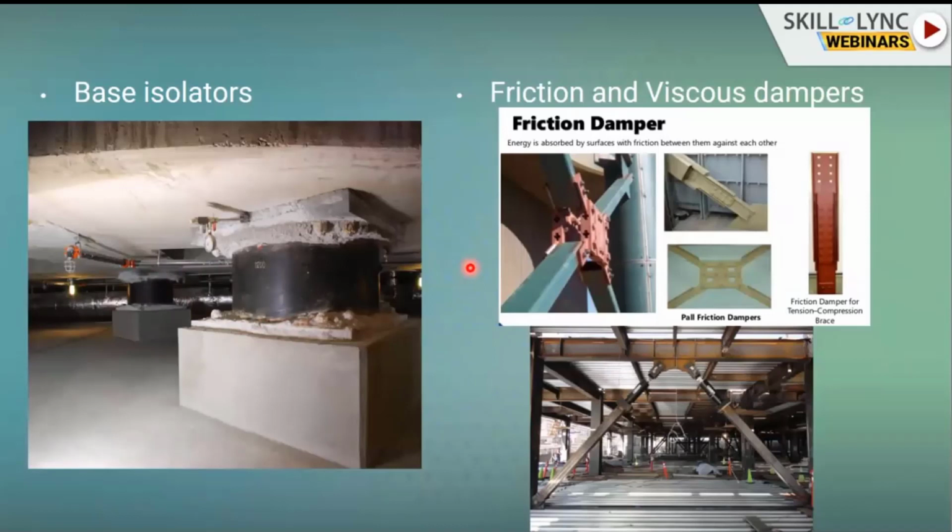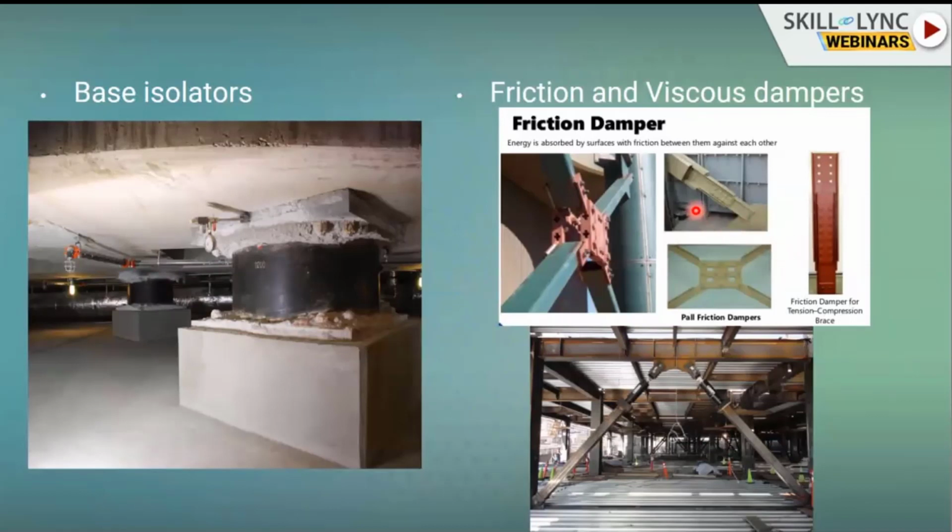Some other mechanisms used to treat earthquakes are damping mechanisms. So when you are designing a steel frame building, you have all these cross braces and diagonal braces. And people have found a way to dissipate your earthquake force inside these braces with a friction as well as viscous damping mechanism.